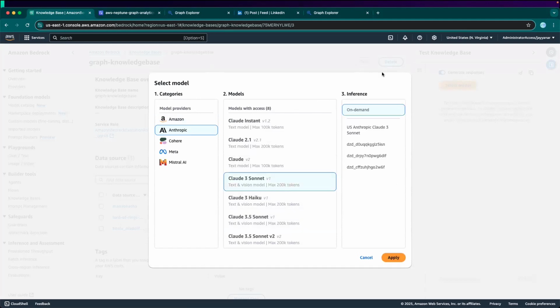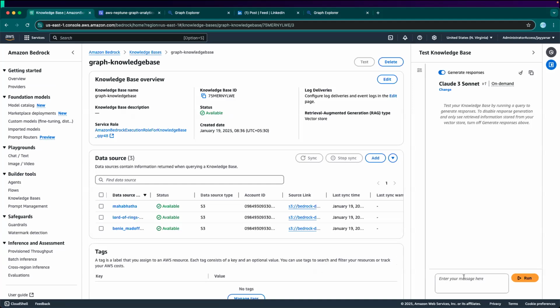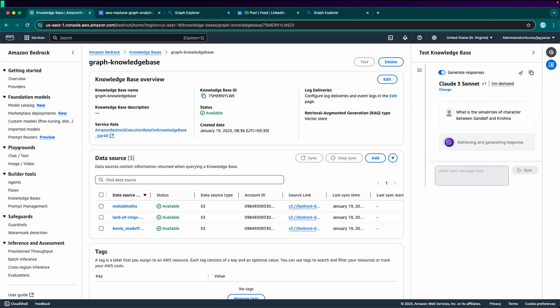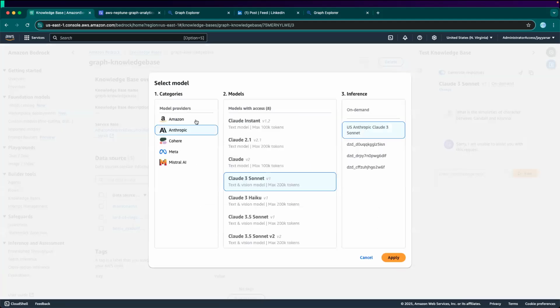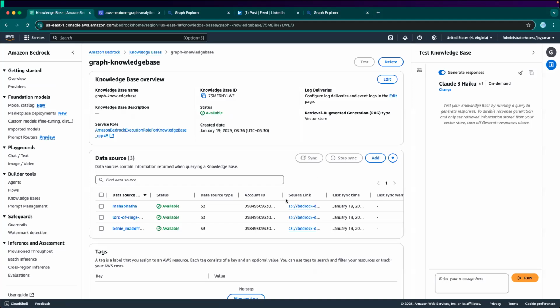Okay, come here, run this, and I can see the same thing. Okay, I think something is wrong with the model. Let me go with Haiku, which is a quick model.